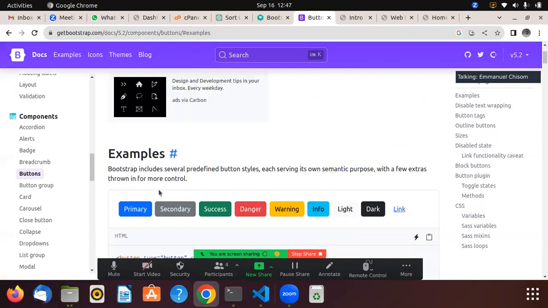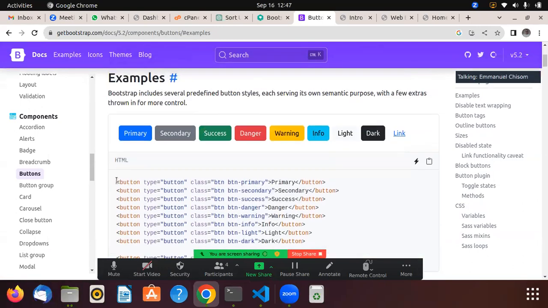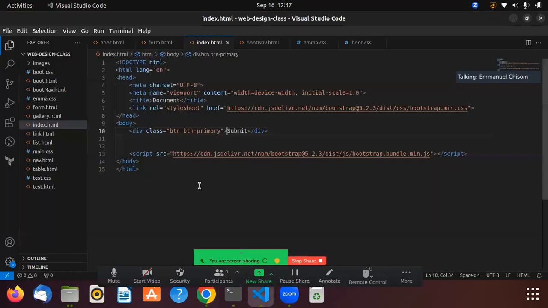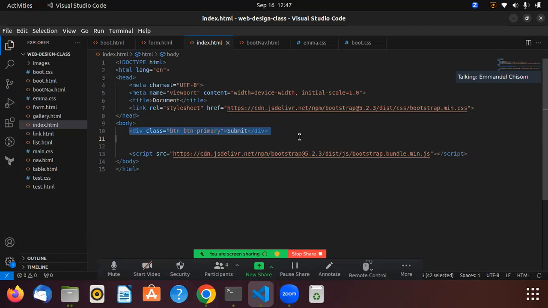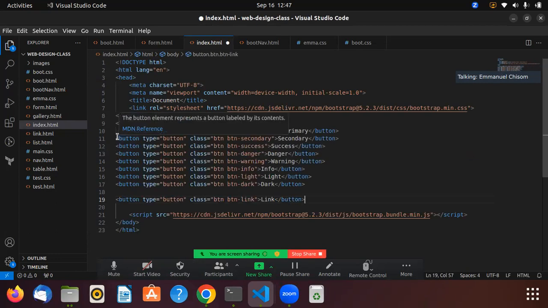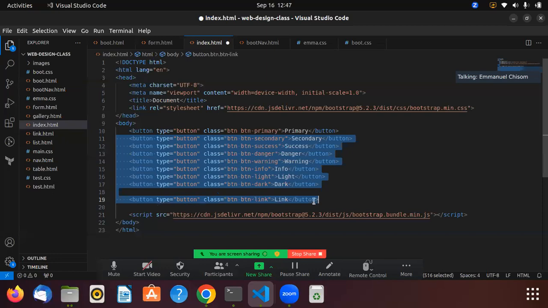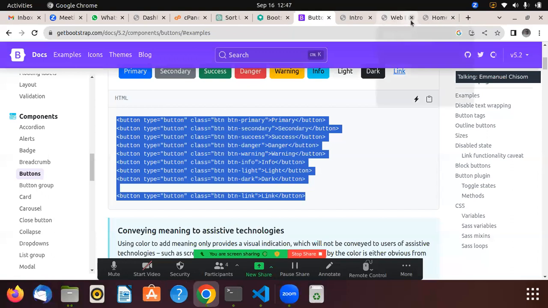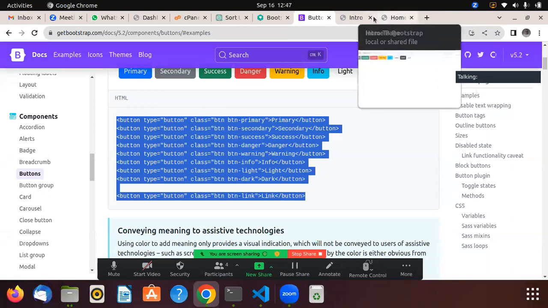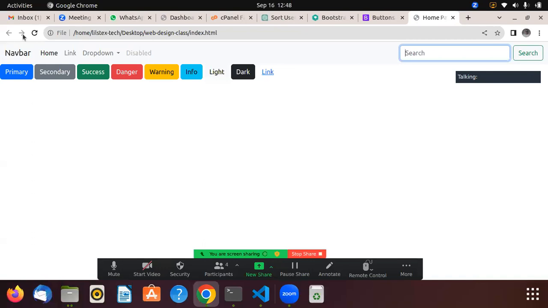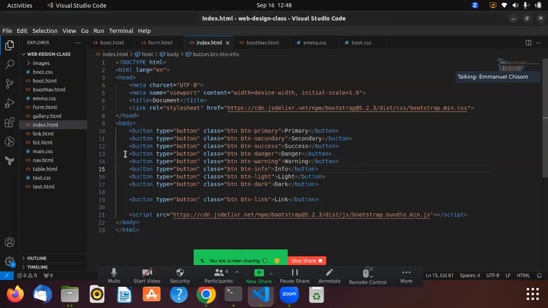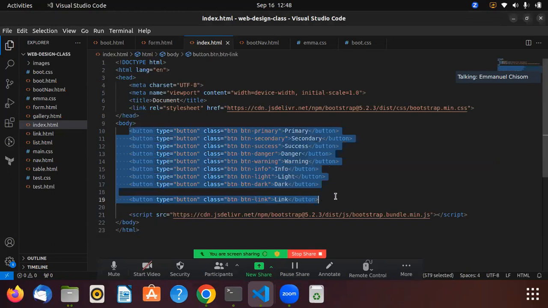You can come here. Okay. I can copy everything here. I can go here, inside the body, and paste what I copied. Let me indent this. Okay. So now maybe refresh and check. Oh, sorry. Let me refresh here and check. Whoa, okay, I've connected properly. Good. So at least I know that I've connected my CSS properly, my Bootstrap properly. So what do I do? I remove this.